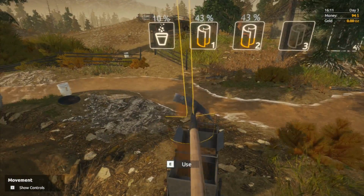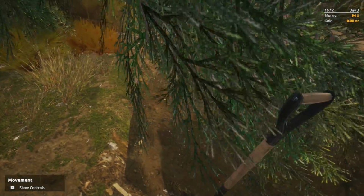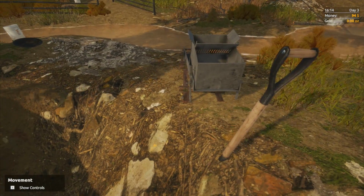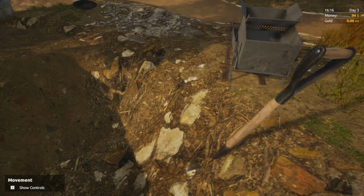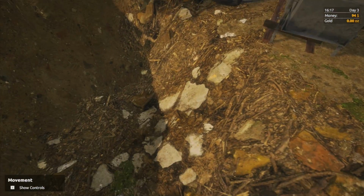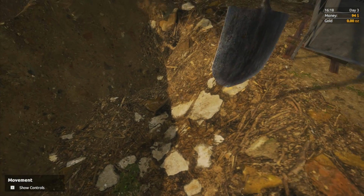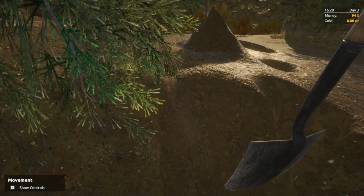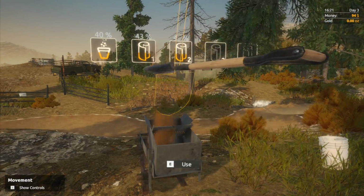So you can just stand close by and start digging, but you've got to make sure you dig in the right place, or you're not able to dig all the time. But there are places that you can dig where it doesn't quite cover everything, and like that one there, I've not quite filled the shovel up, so I can tip the shovel out and move stuff around, which is another fantastic point of this.